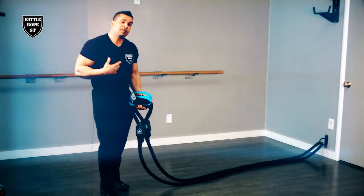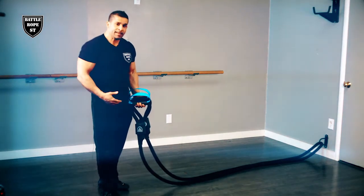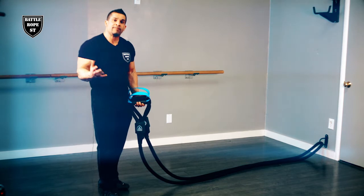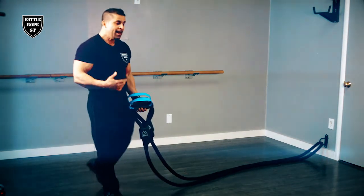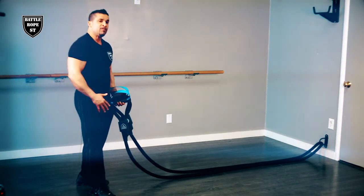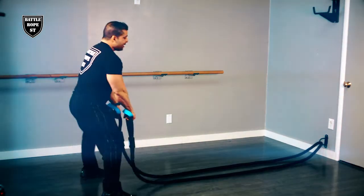Okay, so I'm gonna walk you through some oscillation movements, and we're gonna focus on PCM, the proper posture, the proper core, and the proper mechanics for the oscillation movements. First move I'm gonna show you is a front slam. It's very similar mechanics to doing a kettlebell swing. Again, we have to watch our range of motion. We can't treat these like traditional battle ropes. So the front slam looks like this.